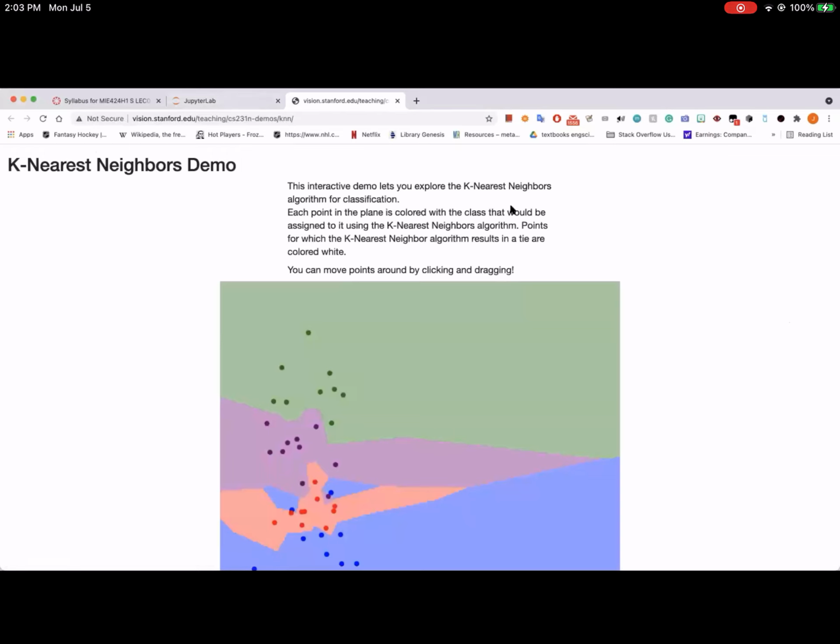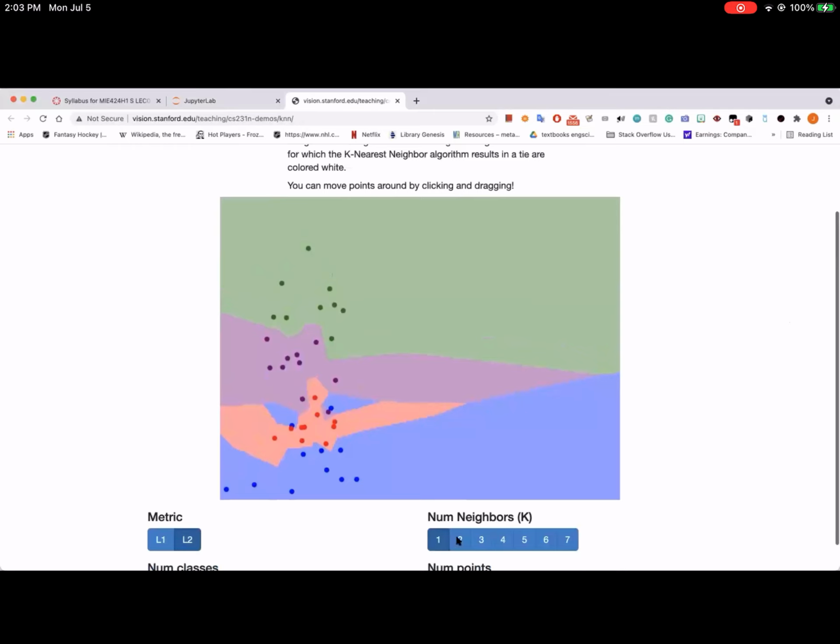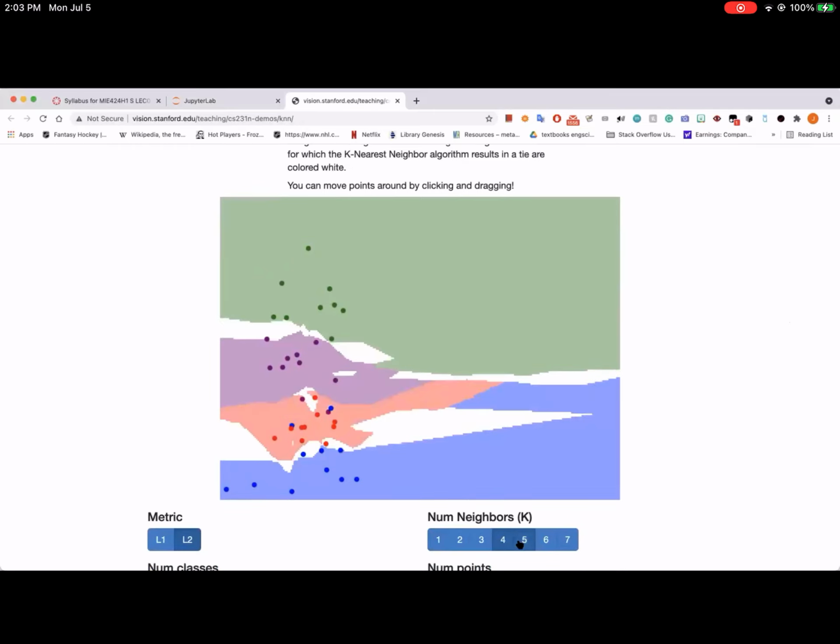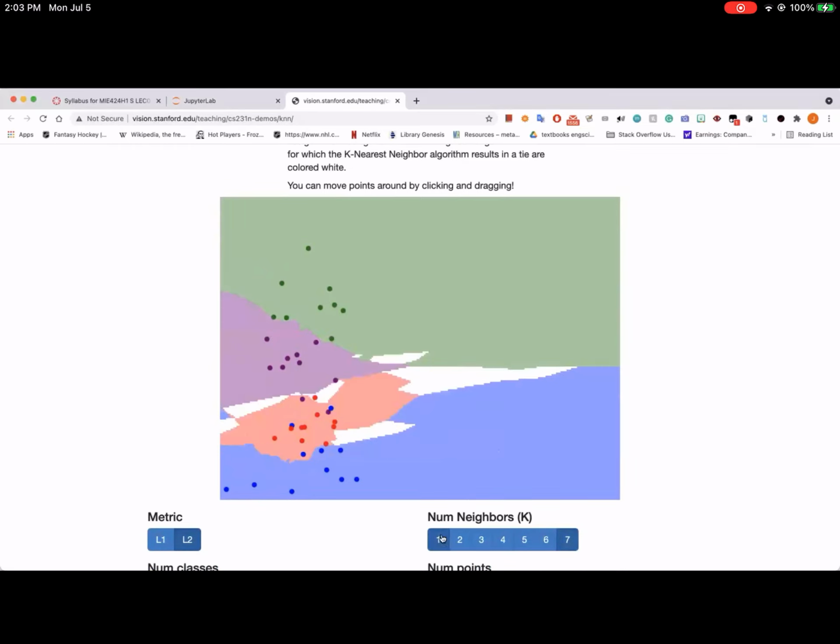Yeah, and we're applying K-nearest neighbors to a relatively high dimensional case, which is image classification. That means we really have at least 32 by 32 dimensions in our training data. But here's another example of a lower dimensional case where you can experiment with a different number of neighbors, which is K, and also different metrics, to see how different configurations of the model can change it.